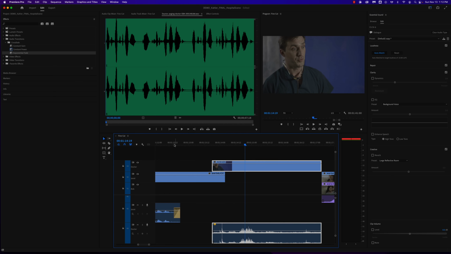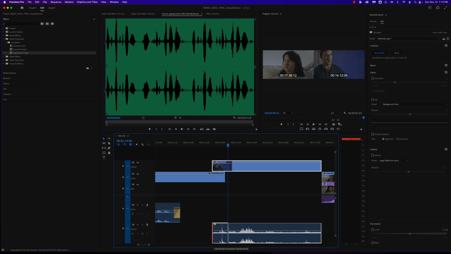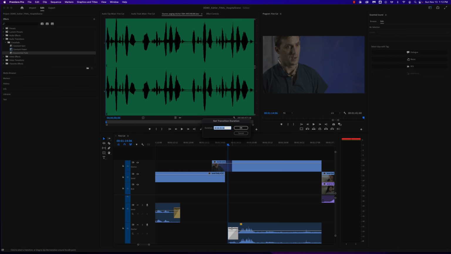Okay, so we're going to make sure we put these fades, these crossfades at the beginning and end of all this stuff here. There's a little click here in the doctor's dialogue here, and that's annoying. So I'm going to go ahead and hold down my Option key and trim that back there. And let's use our exponential fade. And let's put maybe a 3-frame fade on that.